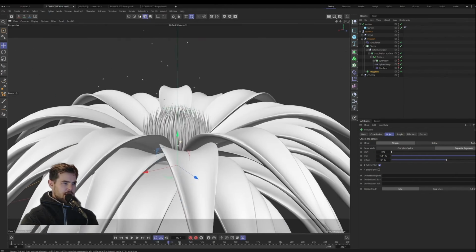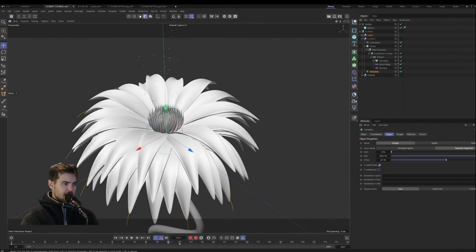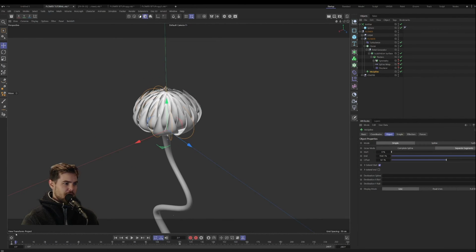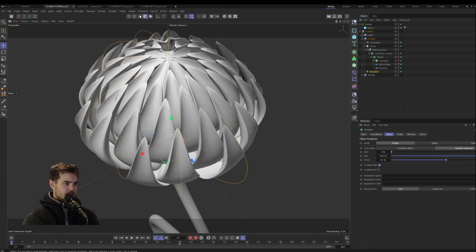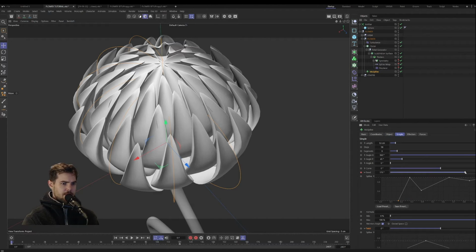Just gonna have to play with the settings, because I really don't like the intersections, so I try to avoid them as best as I can. But ultimately, it just becomes a matter of playing with the settings until you find what you're looking for.